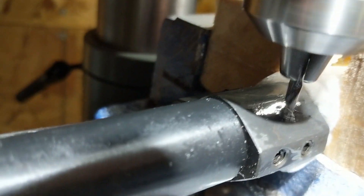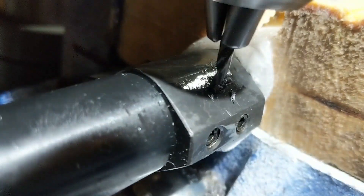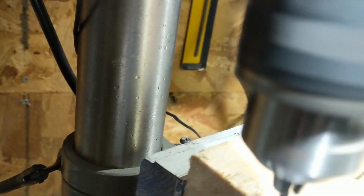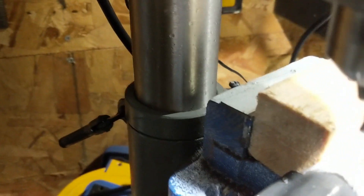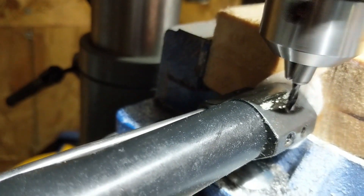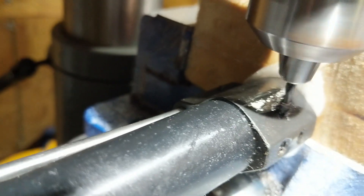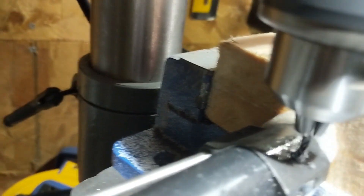I'm starting to break through the surface — you can see the metal shavings start coming up. Normally I'd have an air compressor going, but when I filmed this I was using my phone mic and didn't want the loud compressor blocking out what I said. Every so often, just knock off the shavings and clean up the hole. You can see we've got a very nice pilot hole, which is exactly what we want. Just go very nice and easy with a slow spindle speed. Those carbide bits are brittle — put minimal pressure and just let it scrape its way through. When you try to force things, the tip of the drill bit will snap off, and then you're trying to dig out a broken bit from the hole, which is no fun at all.